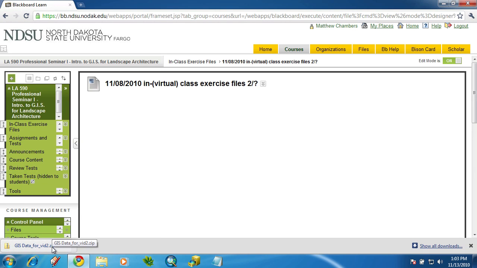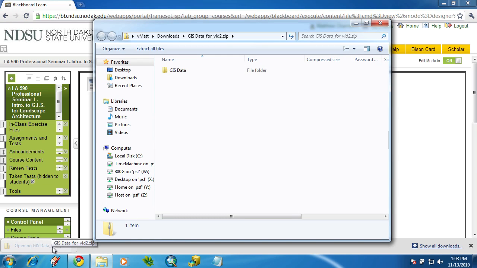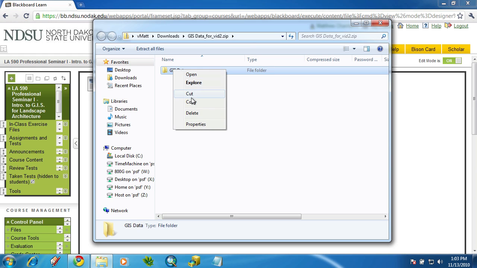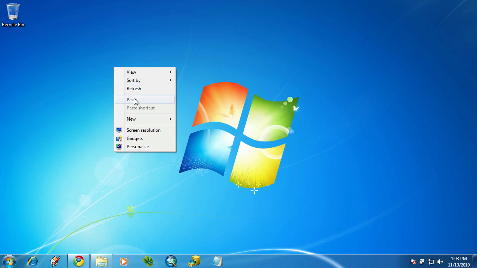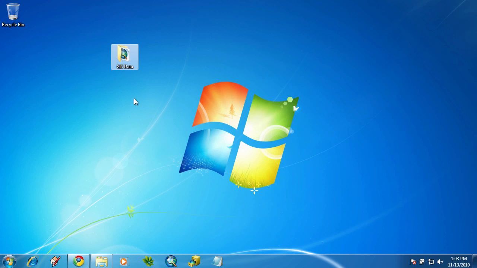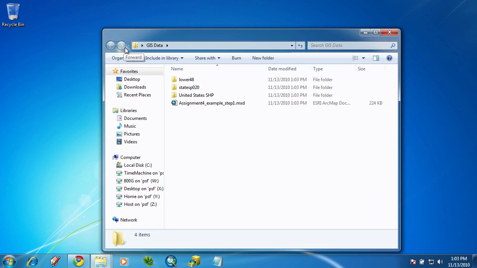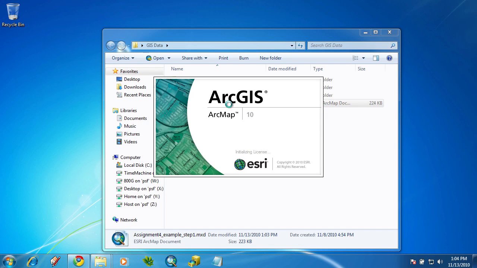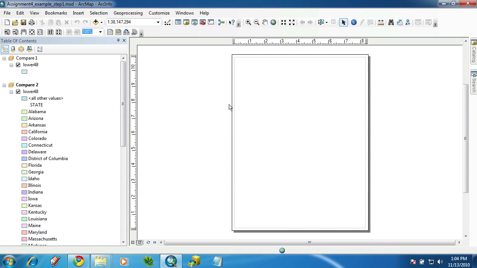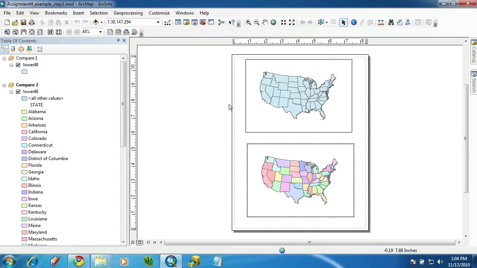And because it's a zipped file with at least Windows 7, I can look right inside of that zipped package. This is the folder I want. So I'll go ahead and just copy that and paste it on the desktop. Inside of that folder, we've got a map document already started, and if I open it up, it should look familiar. It's the state outline version where we did a little bit of cleanup and did some different classification.